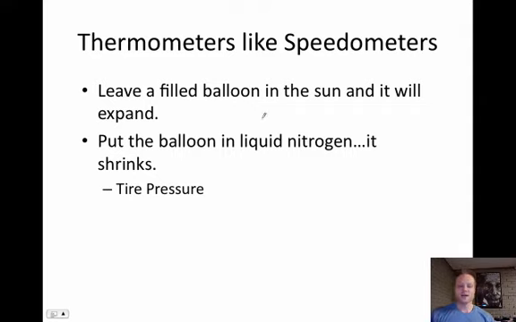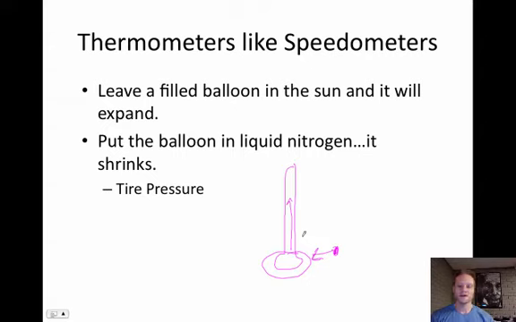Basically, if I draw a thermometer here, a thermometer measures how many little particles, if this is a particle, are running into this bulb down here. When it hits this bulb, it is transferring energy and makes the alcohol, in thermometers nowadays, rise up, and then it gives you a measurement in terms of temperature. So thermometers are very much like speedometers in that they're measuring the kinetic energy or the movement of the molecules in a substance, whether it's a solid, liquid, or a gas.